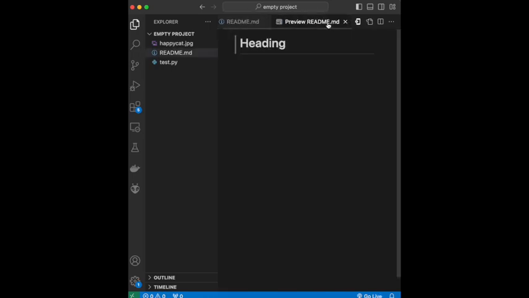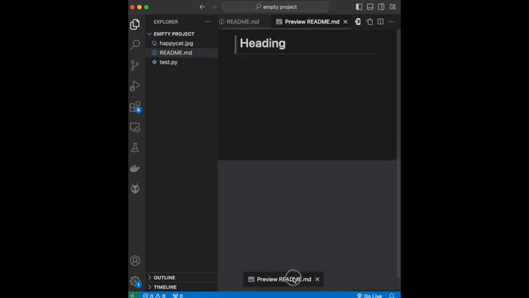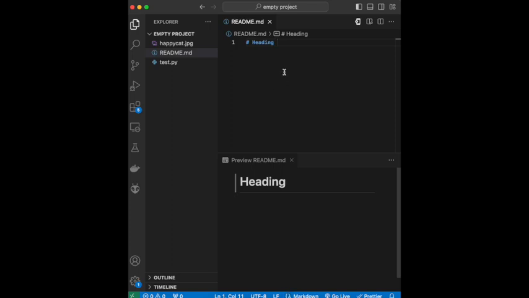I'm sure you'll have all seen Markdown files. And the way I like to do this is I like to drag the preview all the way down, and so I can edit in the top and see how it looks at the bottom. Hello, there. This is what I mean. So let's start with the basics. We're gonna start with headings.